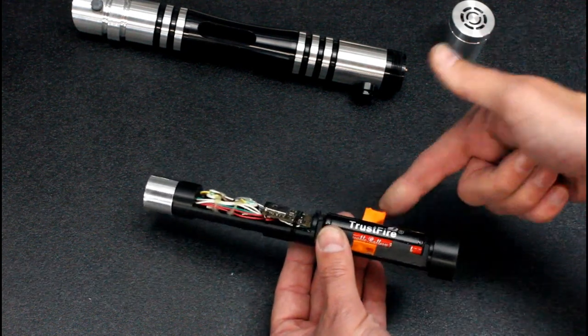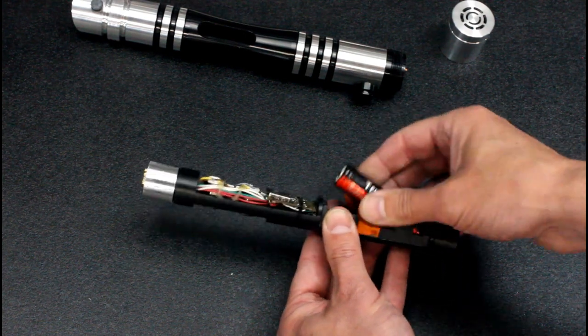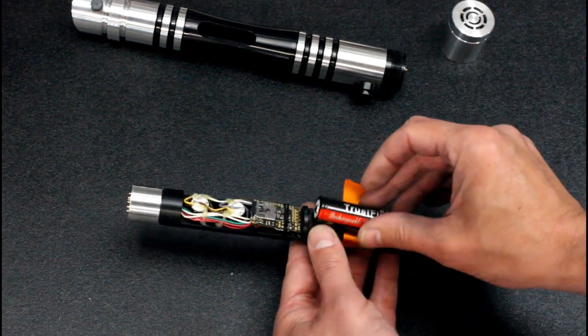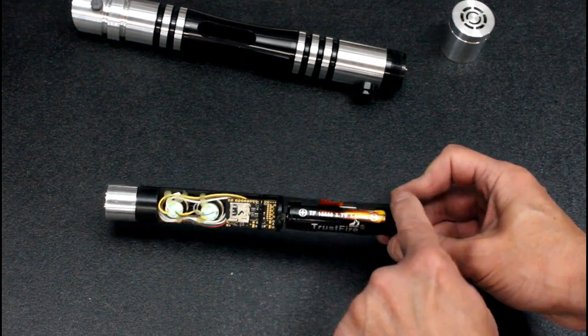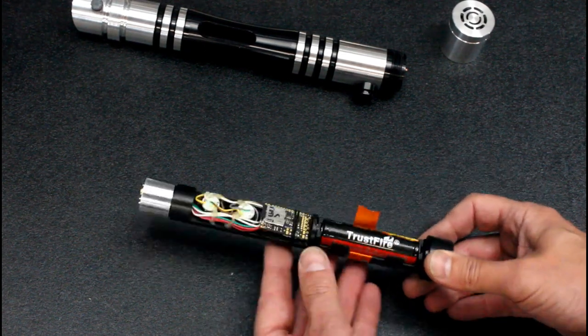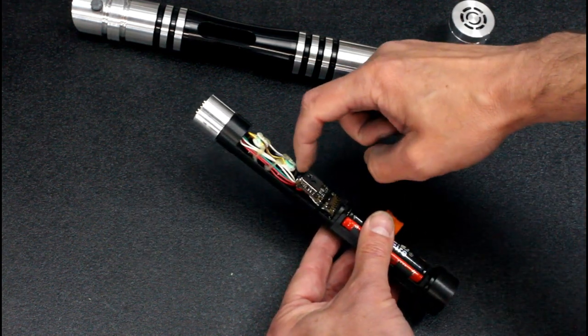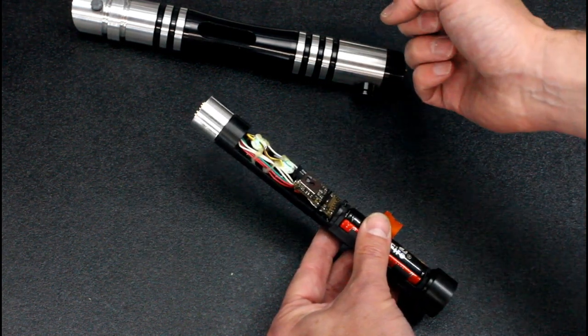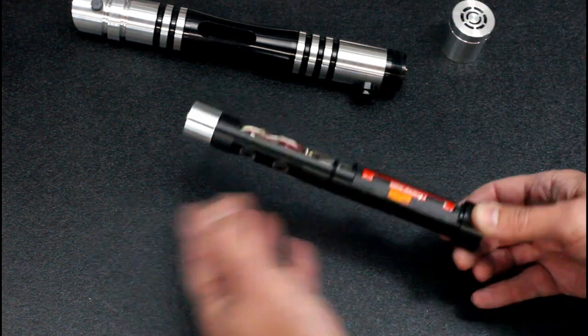This allows you to remove the battery. You just grip it with your thumb and forefinger, pull the ribbon, and the battery pops right out. You can put a fresh battery in — always make sure that the positive end goes to the positive and negative goes to the negative. Here is your Crystal Focus version 10 sound card. You can pop out the SD card, make changes to your saber, pop it back in. When you pop it back in you're going to need to reboot the saber.